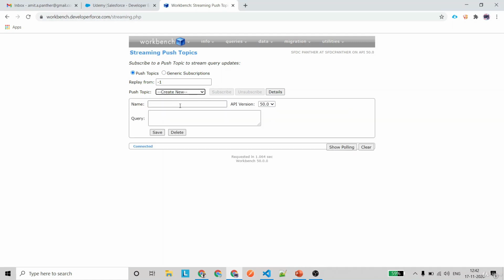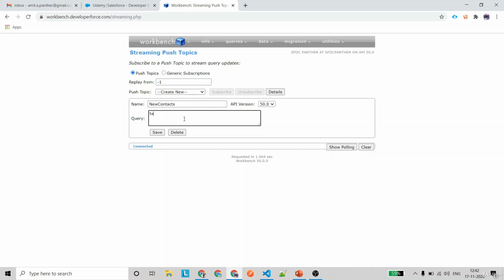What I'll do is I will create a new post topic over here, and the use case for which we are going to create a post topic is this. Our use case is whenever a new contact record is created, we want to get notified by the system. So we will say new contact. Now here it will ask for a SQL query. We have to put the SQL query over here.